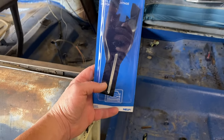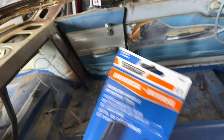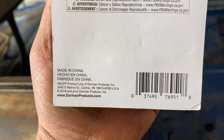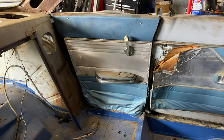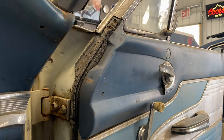Okay, well, I tried to get some of this done and I didn't have a tool to get the window cranks and door cranks off, so I had to go get one at your favorite Chinese auto part dealer, aka AutoZone. Dorman, China. Go figure. But gotta have that tool so I can get the window cranks, door handles and all that stuff. There's a clip in there, so I'll film it in case nobody's ever messed with anything like this. Get out our Chinese tool.